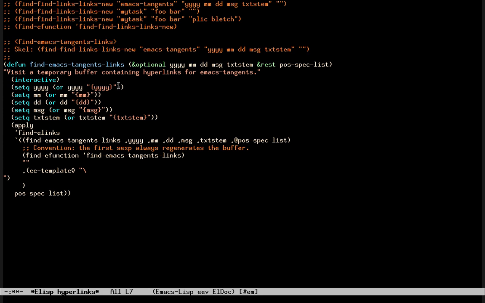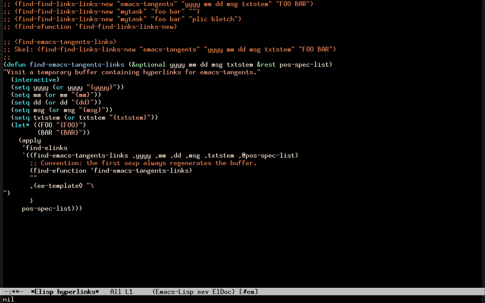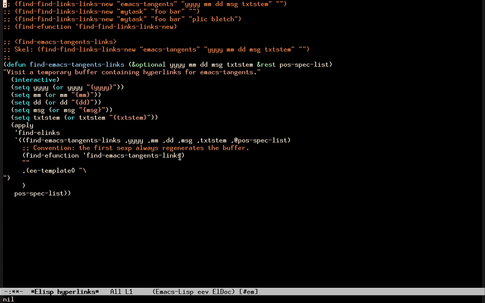And this field here is a list of temporary variables that I set in a let star. For example, let me change this to full and bar in uppercase letters. If I execute this again, I get this other skeleton here, in which now I have this let star here that sets full and bar to default values. And the indentation changes a bit. If I delete these things and I generate the buffer again, look at this part here, the let is going to disappear, and this thing is going to move a bit to the left, and one of these parentheses is going to disappear. That's it.